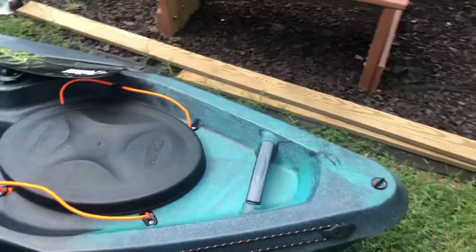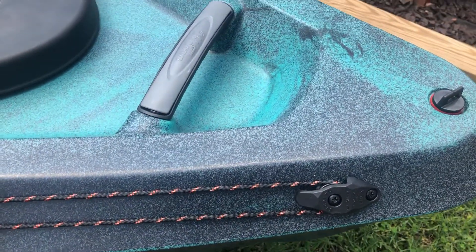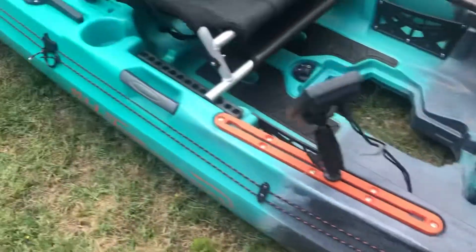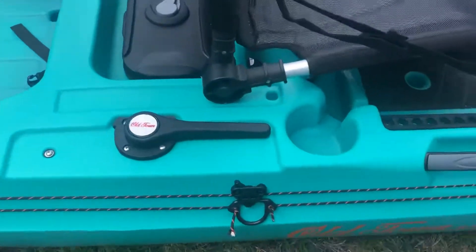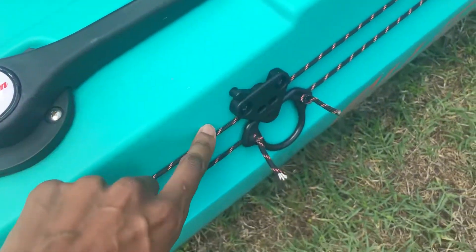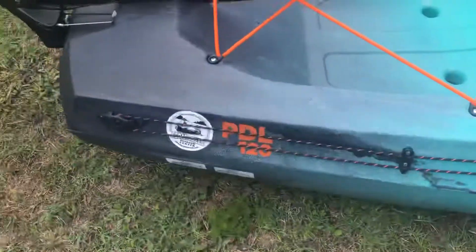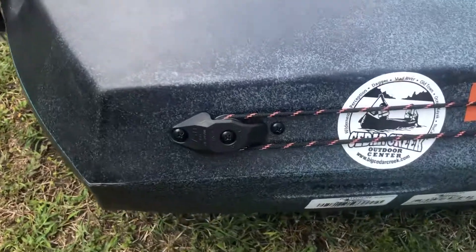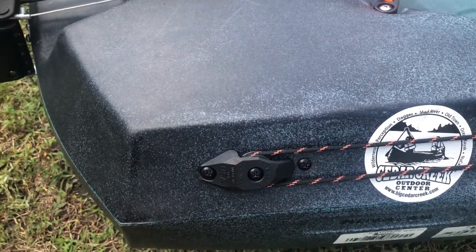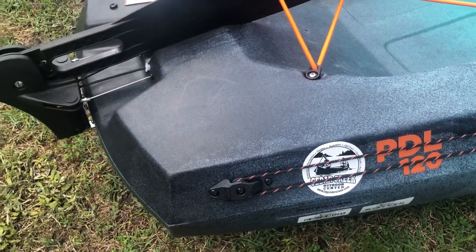So yeah, like I said it's the HD system. It has the backing plates in there. I didn't have to do the third screw for the clamp base because with this hatch here I could reach my arm in and do it, so I didn't have to drill that third screw. But I did use the rigging bullet technique for back here — you see the extra screw. For the most part it went off without a hitch.